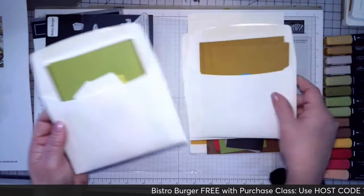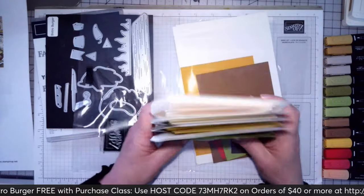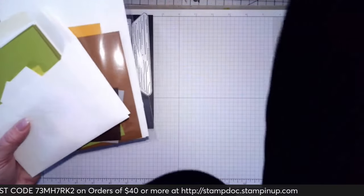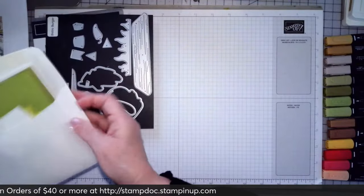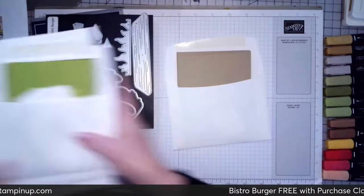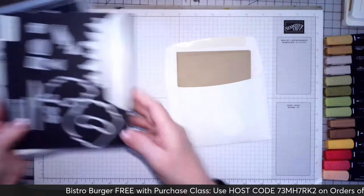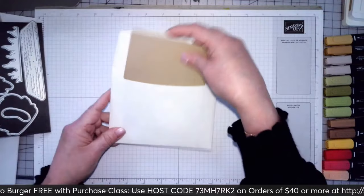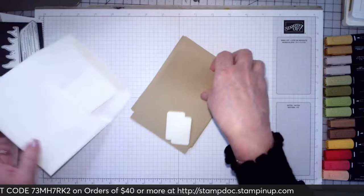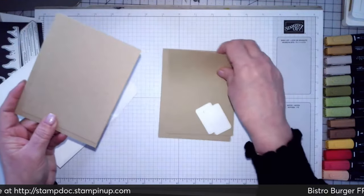We will go through and do each one of those so you can see. And you do get two each. So if you want to do different greetings on those, you can do that. You have a lot of versatility with that. So I'm going to get that envelope out of the way. And we're going to go ahead and do our very first card because this one is really good as far as showing us how to color our burger first. There's four cards to each of those designs, and one of them is a fun fold. So I'm saving that one for last because always you have to save the best for last, right?